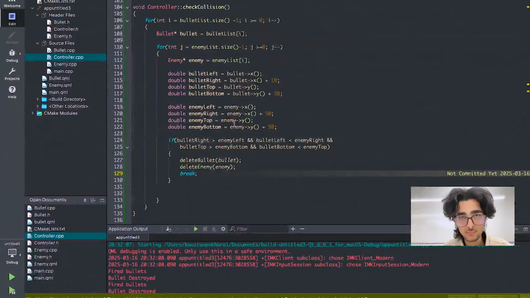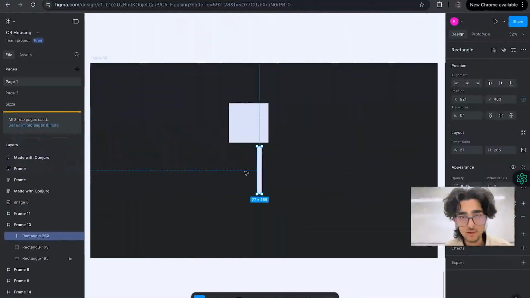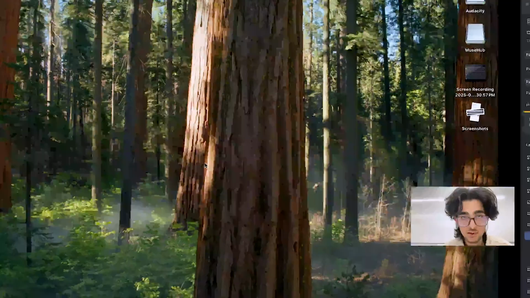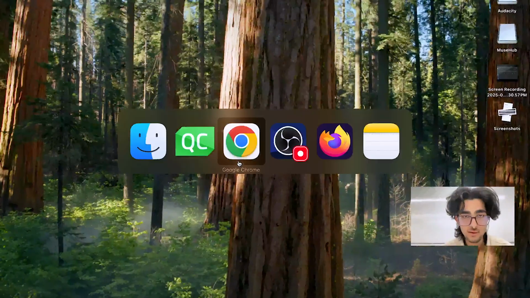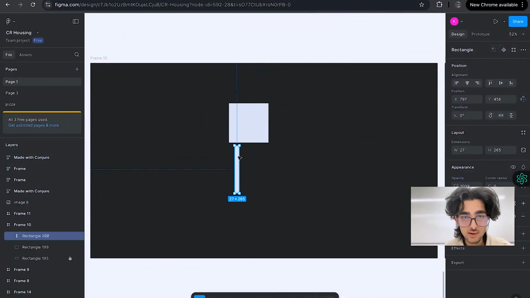And what else? And bullet left is less than enemy right. Sorry, did I mess up? Bullet right is greater than enemy left.